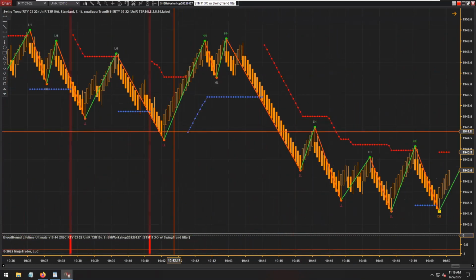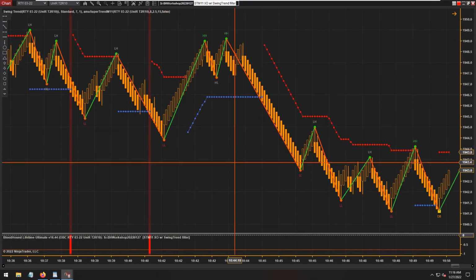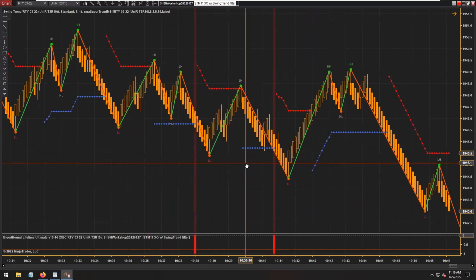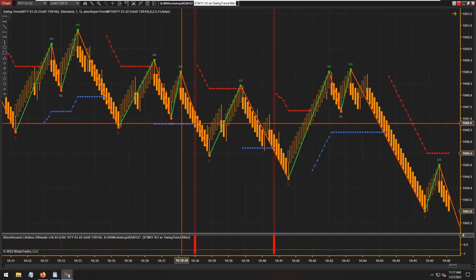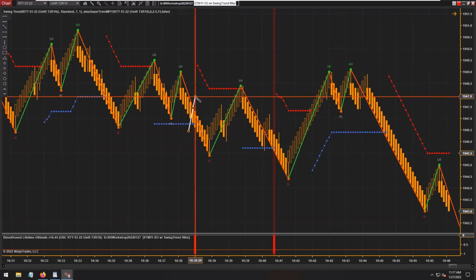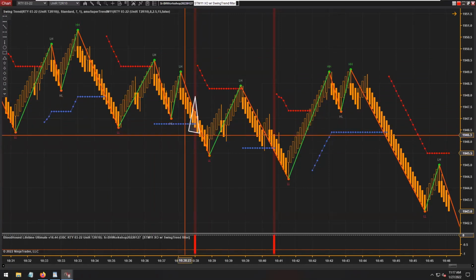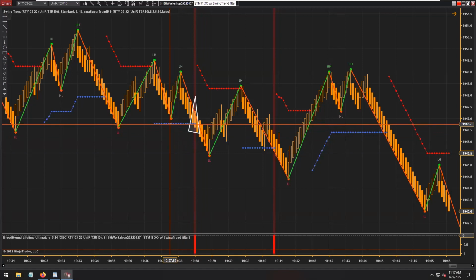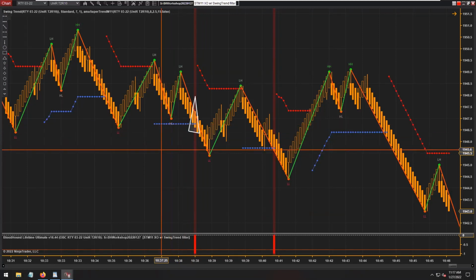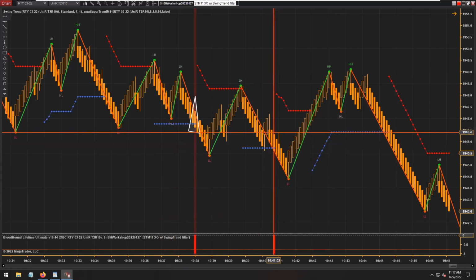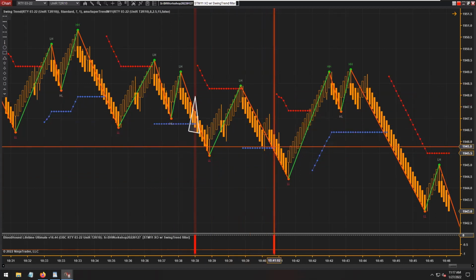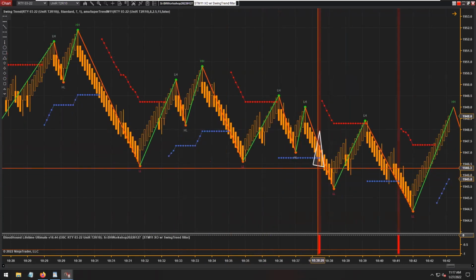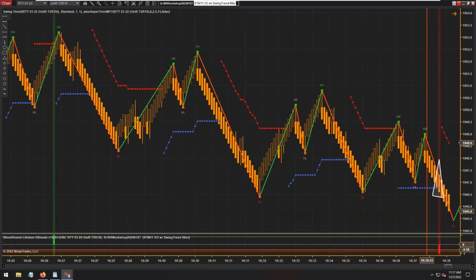Okay, so we looked at those. Let's go back here and look at some others. All right, yeah, so here we go. So we need to get rid of this signal here. That short's incorrect because that's a higher low, not a lower low. So this one's correct. So we have a lower low, and then a lower high, and then we get our crossover. So let's see what's going on here.